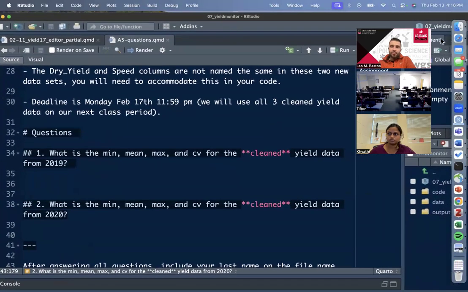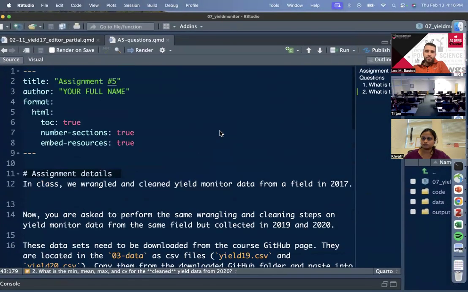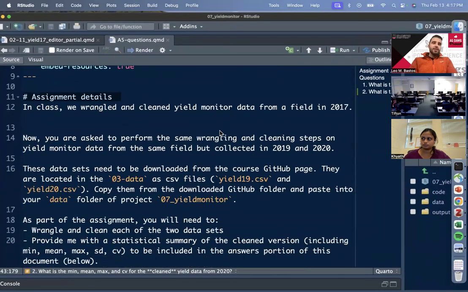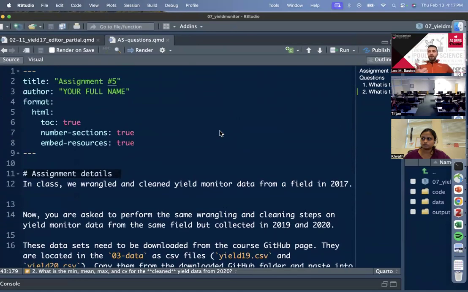But basically, what I'm asking you to do is to do both the wrangling that we did on the previous script and the yield monitor data cleaning for 2 new years of the same field, I should say. In class, we did all that for 2017.